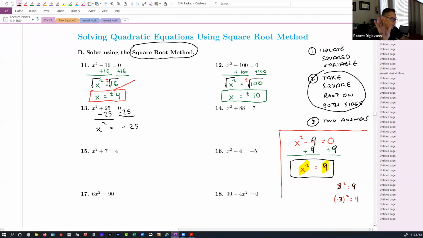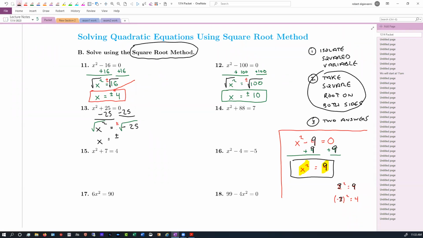Okay, so let's just follow the procedure. Let's take the square root on both sides. We're going to do plus or minus, because every time we take the square root, we have to. So the left side is x. Now, right side is plus or minus. Now, what is the square root of negative 25? So that negative causes an issue, right? Don't you have to do like the I?